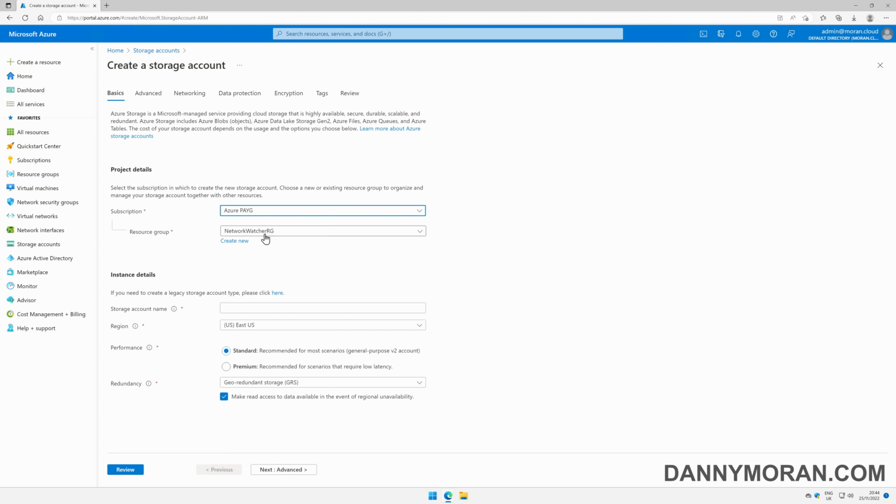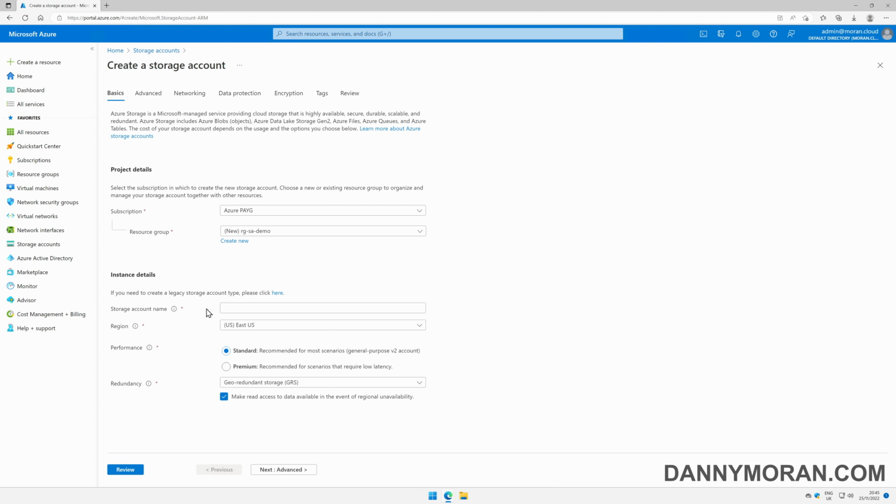The second thing you need to select is the resource group, which houses your storage account. If you've got any existing resource groups, you can select one of them. If not, press create new and type a name for the resource group you want to create. I'm going to create resource group storage account demo and then press OK. And then this will create the storage account within this new resource group.